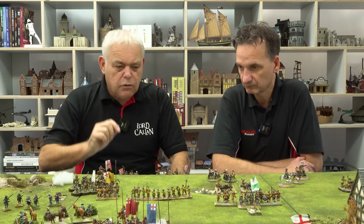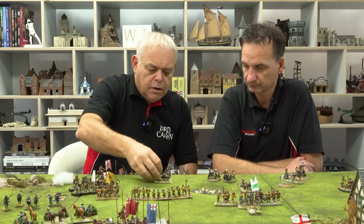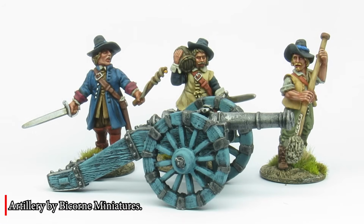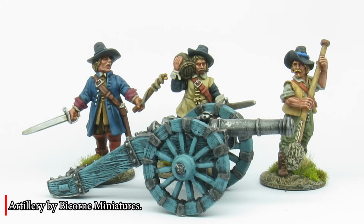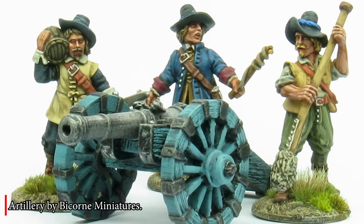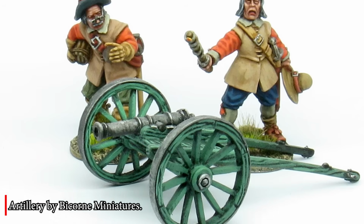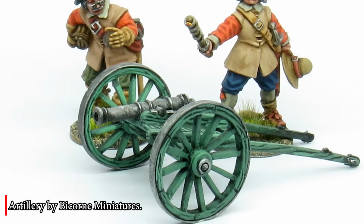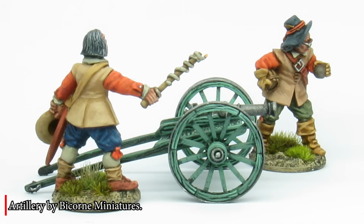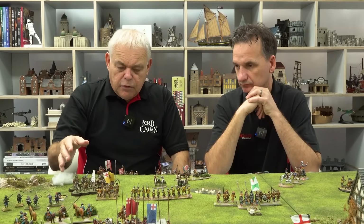So that's the mounted troops. We've already talked about the dragoons. The artillery, we've got 2 types. We have the field guns, which I define as a Saker or anything bigger, sort of 6-pounder upwards. And once you set them up on the battlefield, they're immobile. They can't be moved. On the other hand, we have these little light guns, which were small enough to be manhandled with the infantry, and you could push them along. They haven't got as long a range, they're not as effective, but they can add to an infantry brigade's firepower. So those are the individual unit types.